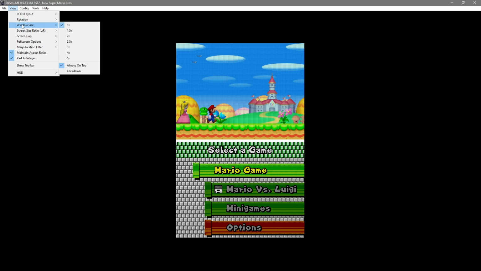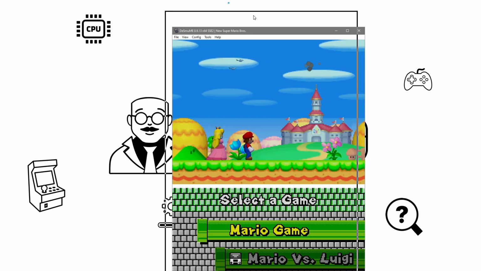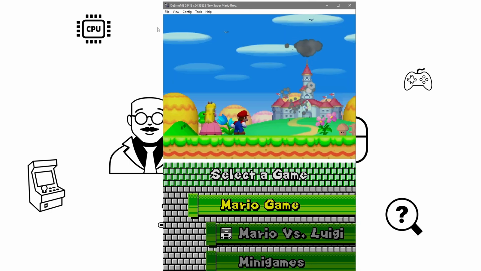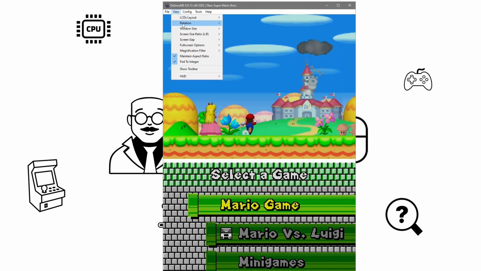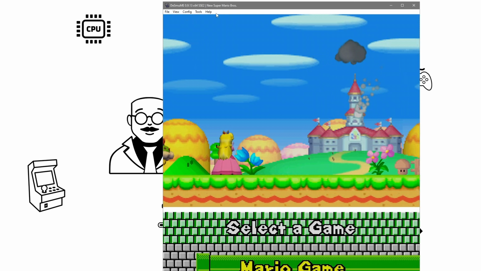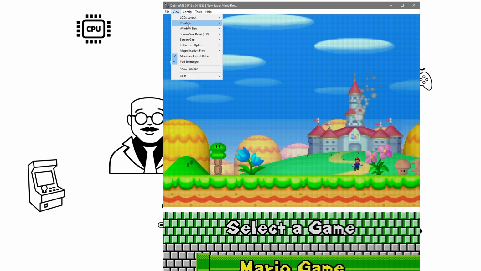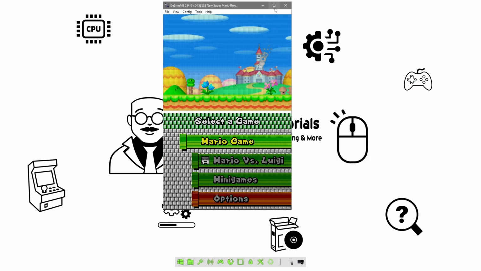And then this here is the window size. Now, most people do not like to play with it windowed, so this will only really affect it if you have it windowed. And then it's going to do that, so you're actually going to see your background in the back. If you do want to do that for whatever reason, and that's what you prefer, you can just go in here and switch the sizes right through here. We'll go ahead and put that back. Put that at 1.